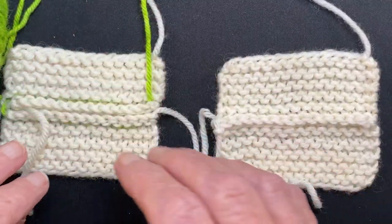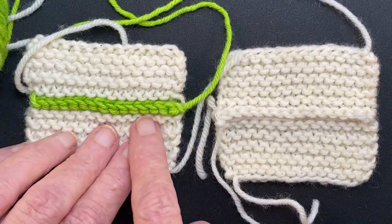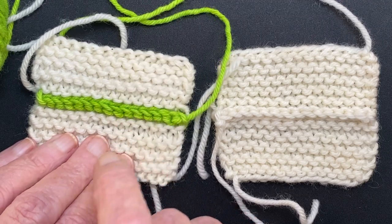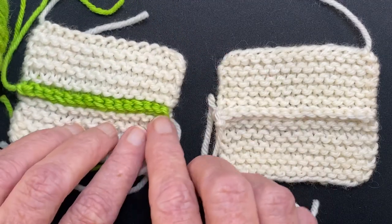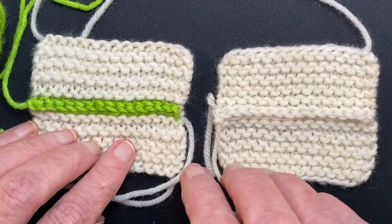Very pretty. This is just in a contrasting color. Same thing. Only this was worked with a picking up stitches off of a finished edge. Now you do not have to do this in a contrasting color. Of course you can do it in the same color as the background fabric. You just would use the same color.